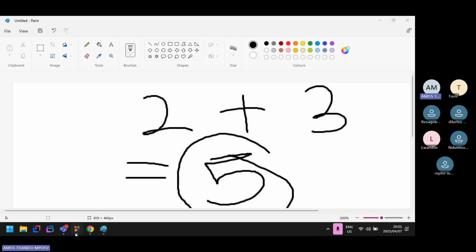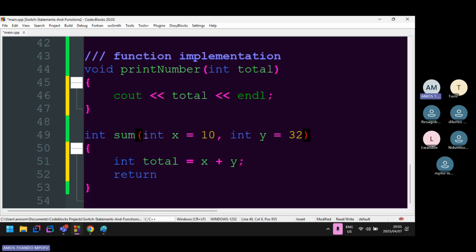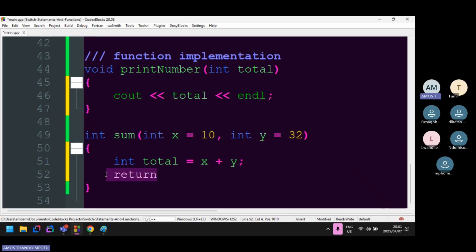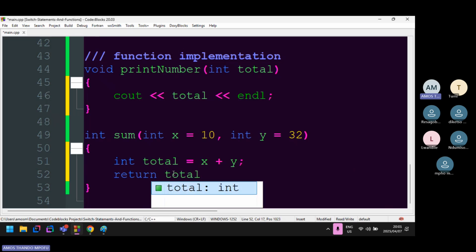In our case, we don't know because there's a lot of possibilities here. Remember, I said these parameters are optional, right? So there's many ways you can call it. You can pass only the first parameter and ignore the second one because both of them are optional. Or you can pass both parameters, or you can pass none because both are optional. So you see, it's all about understanding what you're doing. So this keyword return, it returns the total.